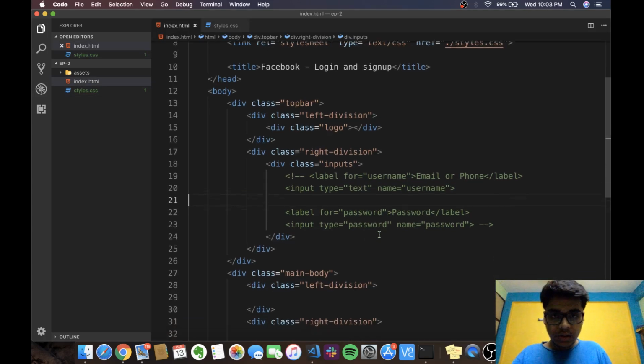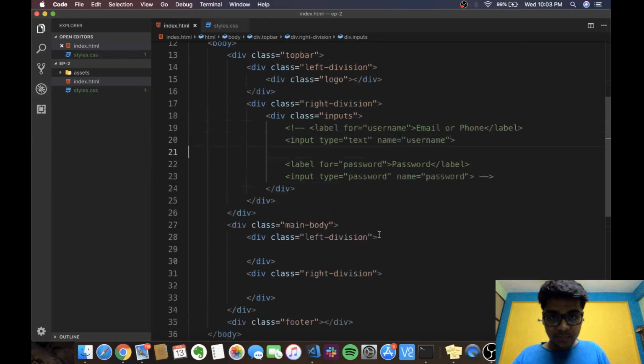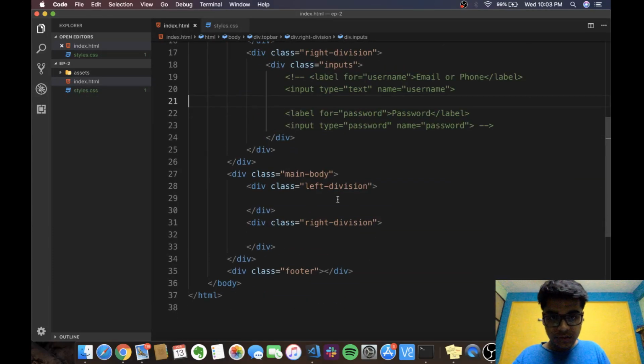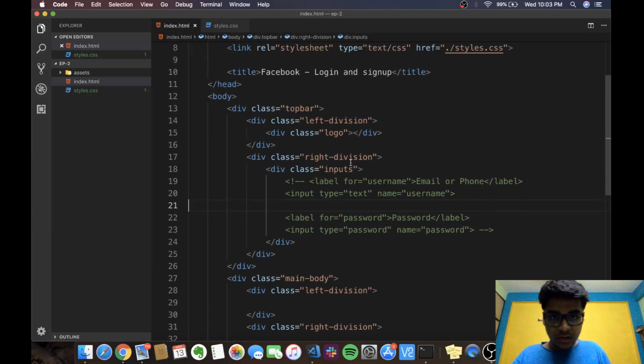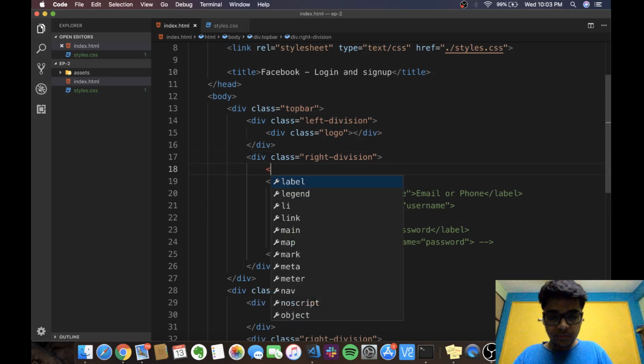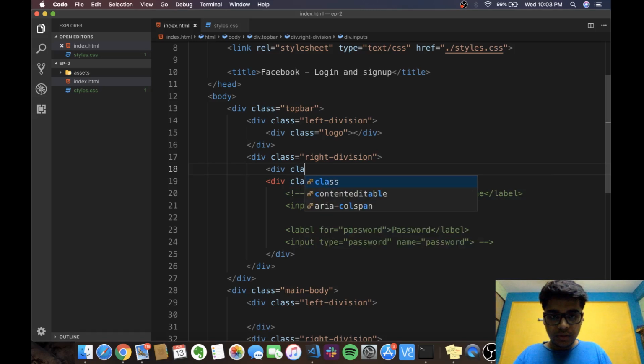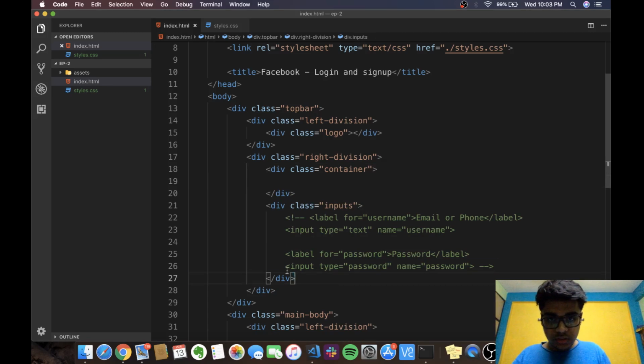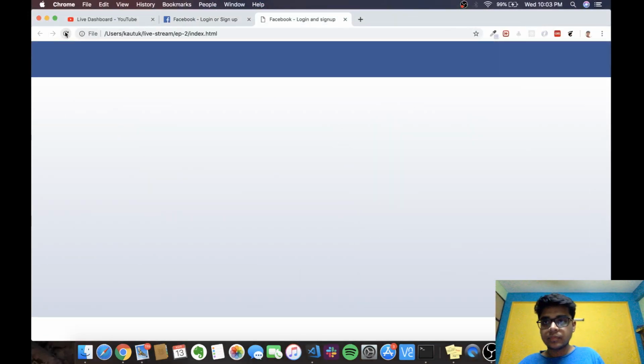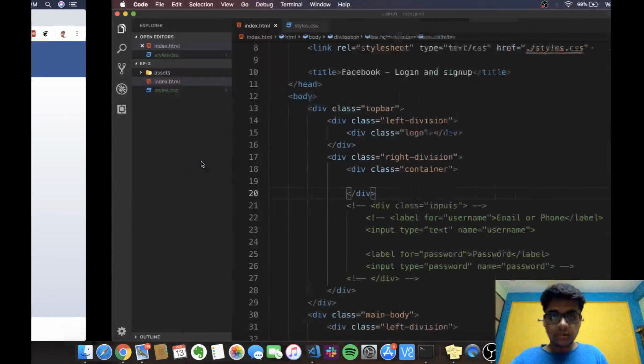Background, I'll make it a yellow background, and I'll just remove the auto margin from here right now. And for the right input, okay, left division, right division, I'll take the inputs, I'll just make a new div here, and I'll call it container, and I'll just comment this for the time being. Okay, it's not visible.